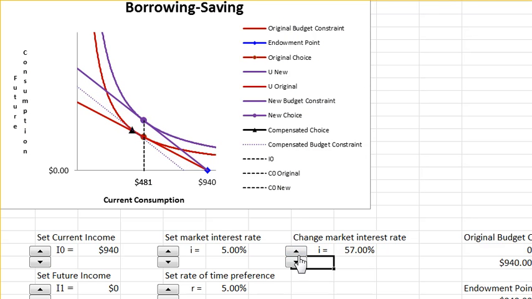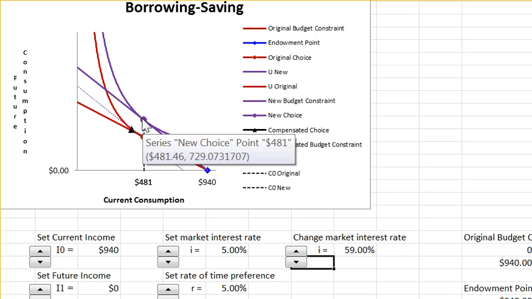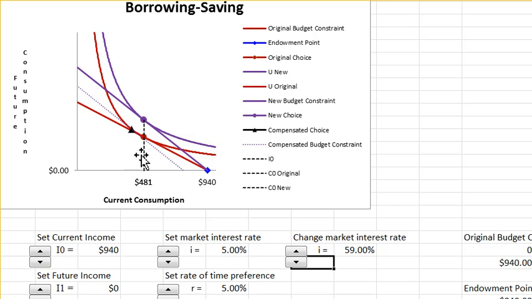Now notice that this intercept is staying fixed. What's happening now is it's as if future consumption is getting cheaper. This represents the choice after the interest rate has gone up. Turns out these preferences have price elasticity of demand equal to unity for future consumption, so expenditure on current consumption isn't changing at all, and savings therefore is not affected. What is affected is that future consumption is increasing.